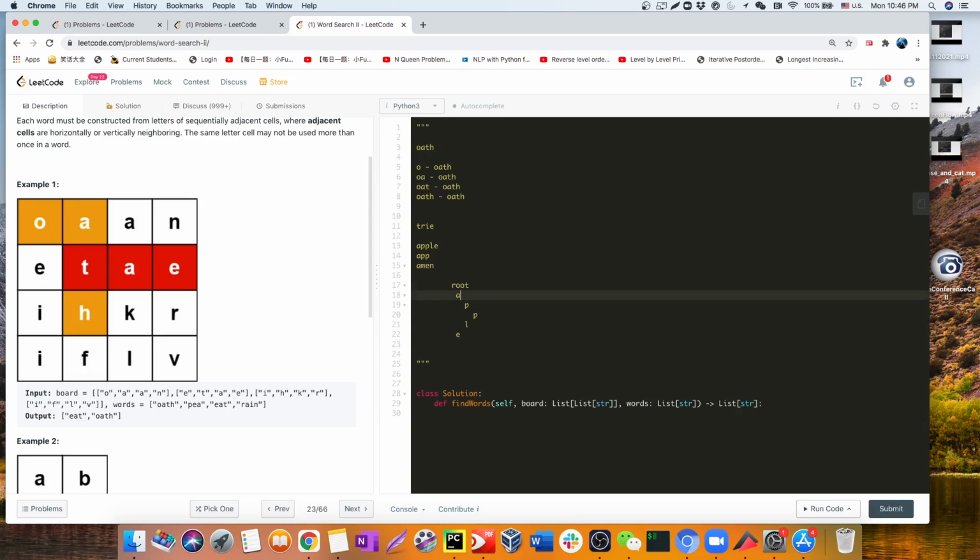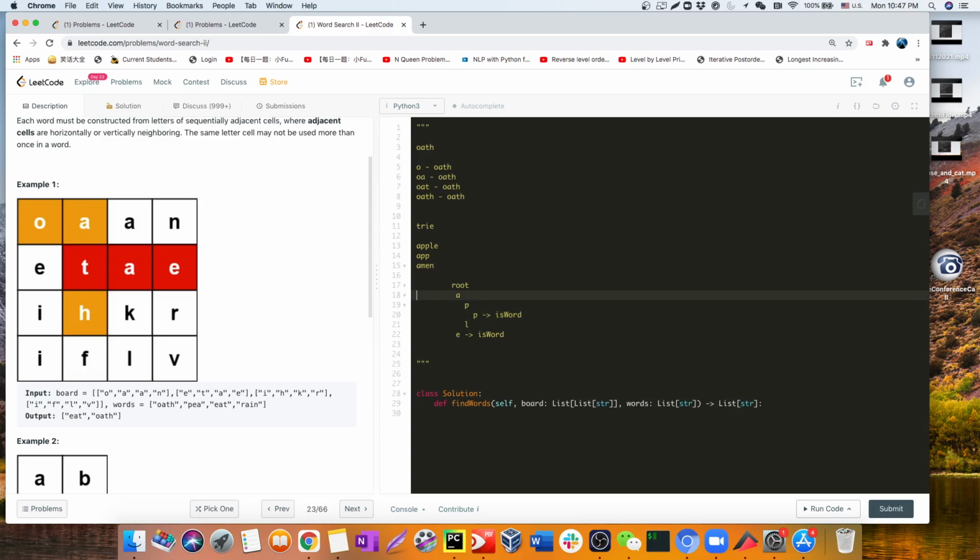So this is how the trie looks like. Since we finished the word, we're going to indicate that this is a word, so we're going to use a boolean value indicating that we already reached the word, and we just mark this as a word. The next word we're going to mark is app. So we know app is right here, we already have that, so we don't have to create another trie node for P, because we already have apple right here, and all we need to do is indicate that app is a word.